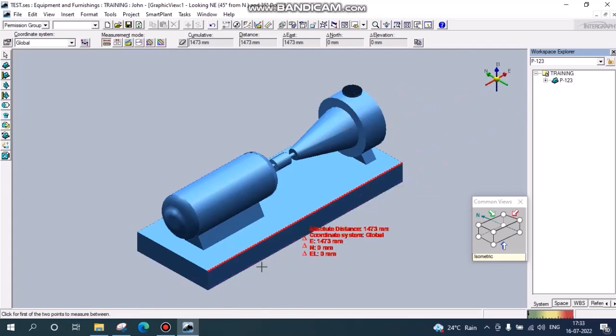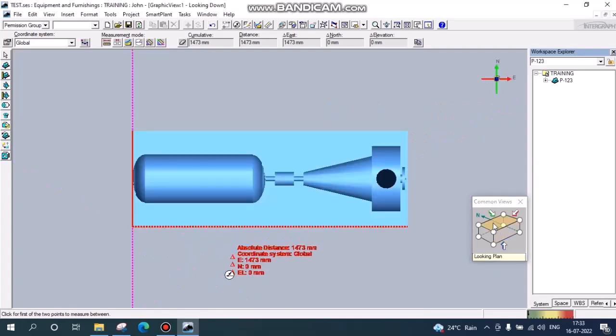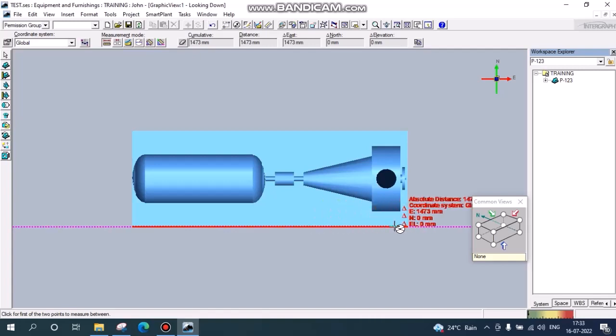East is this direction, so along this direction it is 1473 mm, and northing is 0, because in the top view I am not changing the northing here, I am only measuring along the east direction.